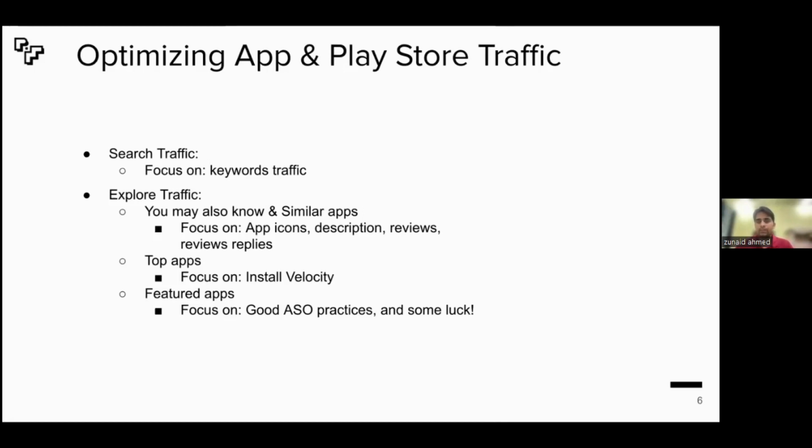Similarly, if you have been following good ASO practices, and also if you have some luck, you might get featured on the Play Store, and that would drive a lot of traffic to your product. So we were lucky enough to get an award by Google Play as one of the best apps of 2017. We were also featured as Editor's Choice app on the Play Store, and from time to time we have been featured as apps made by Indians for the global audience on 26th January and 15th August. So that has helped us keep the organic traffic going.